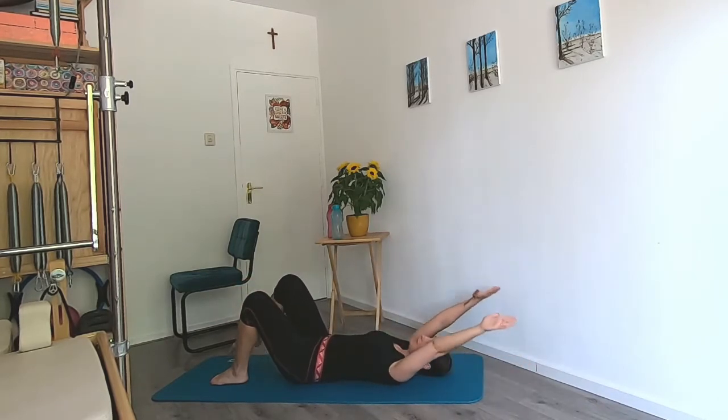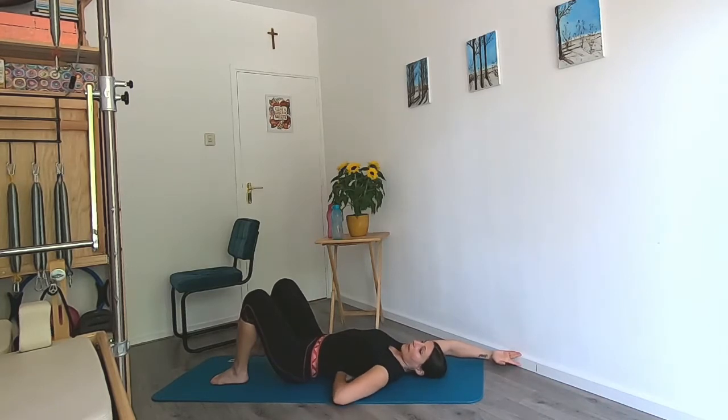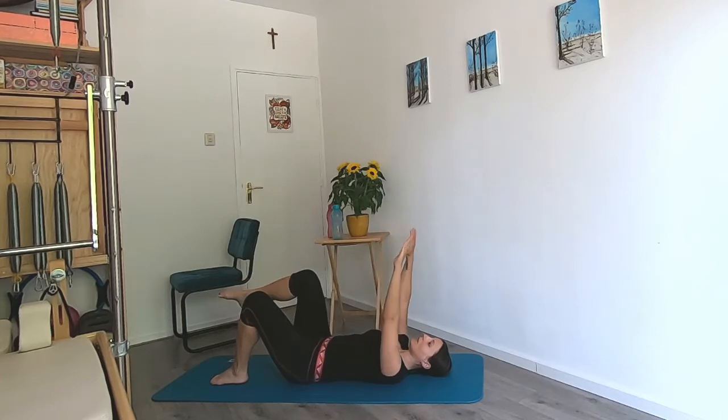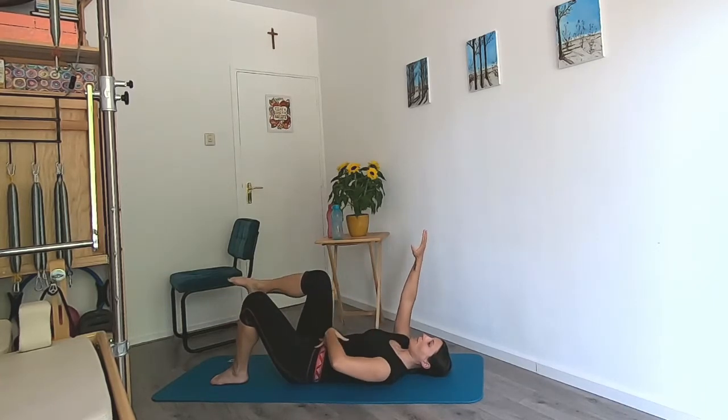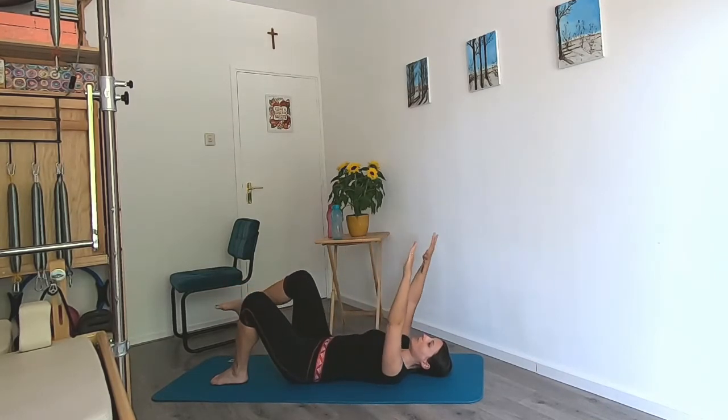Very important, if you feel that once you bring your arms and the leg down, your low back is getting up from the floor, then don't go that far. In that case, you make just a tiny, tiny movement until you feel that you can keep control of your core. So in that case, your movement is going to be just a little like this. And you can slow it down as well, of course. As slow as you do, as much you can control.